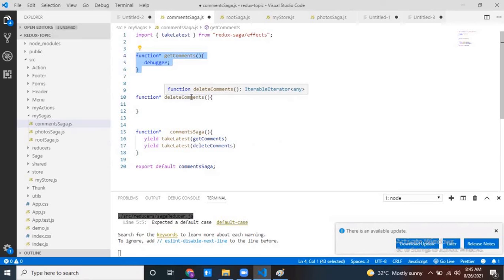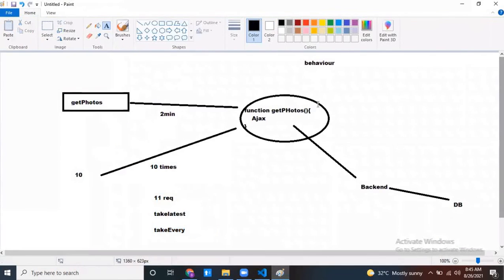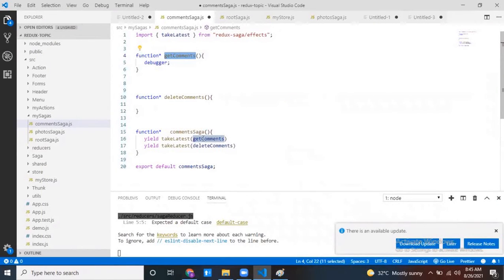To avoid that problem, what we can do is give some identities. In Node.js, each and every function you provide has URLs, right? Same like this, I don't want to expose the name. Give one common name, any name you can give, one identity. With that identity, this guy is going to call. Understand or not? So this is the behavior: the identity I want to give to this particular function.